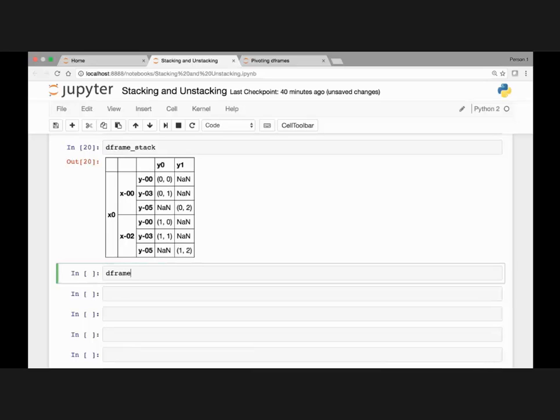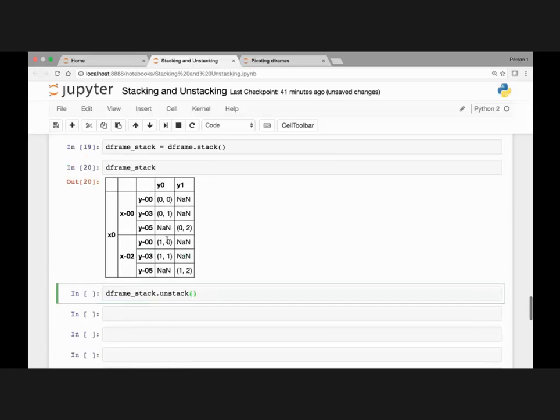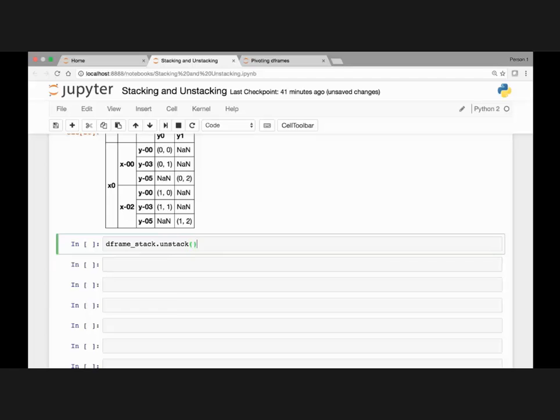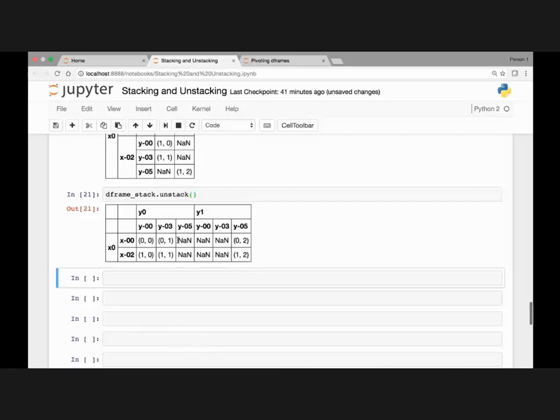So we have our data frame stack object, and we'll apply the unstack method. And by default, if we don't pass any argument in the unstack method, it unstacks using the innermost index. So now we see y0003 and y05 are the innermost column labels.